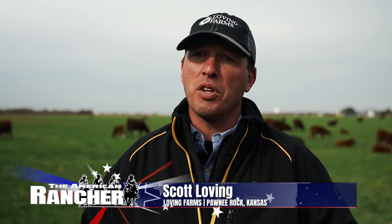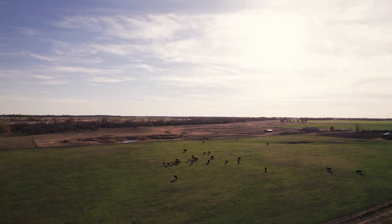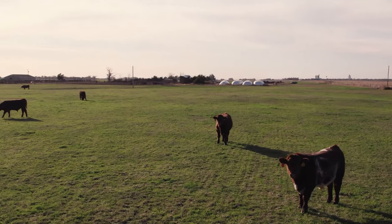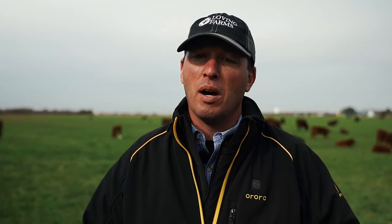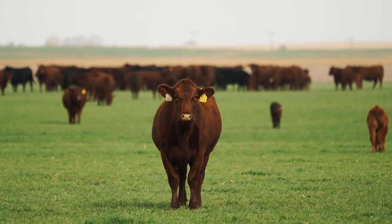As we've transitioned, Loving Farms has been here 75 years raising Shorthorns and Shorthorn-influenced cattle. A lot of the same principles apply today — the versatility and utility of the Shorthorn cow is the reason they've stayed 75 years here. We've transitioned that more to meat quality, feed efficiency, and good mothering ability. They've just adapted over time from a good all-purpose breed to still today a good all-purpose breed.